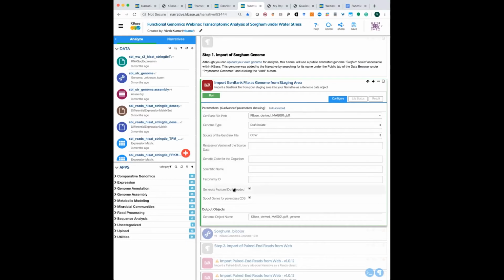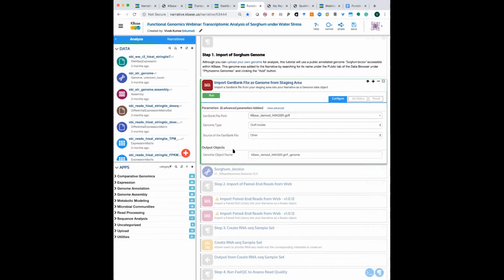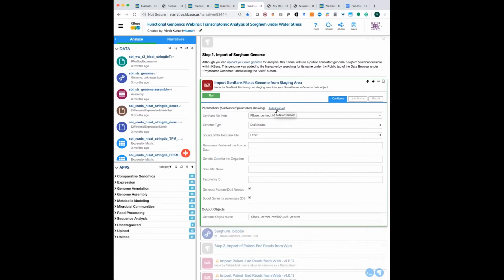So these are some of the extra features. It's a common theme throughout KBase that the core features typically tend to be visible, and then advanced features for those of you who are interested in fine-tuning or providing additional context to your data. We provide advanced parameters as well.